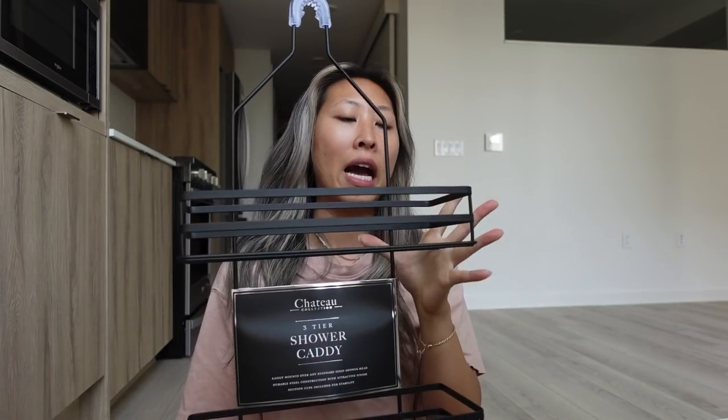Again, I wanted a black matte accent, but we'll see how this looks. For some reason, I'm nervous this isn't gonna fit in the shower, so we'll see, but this is the last thing. So we'll test all of those out. I like everything that I got so far. I was focusing on the bathroom, and I just wanna be really intentional with everything that I get for this place, just because it's such a small space. My first space where everything's my own, so I want everything to be nice and intentional and as minimal as possible.